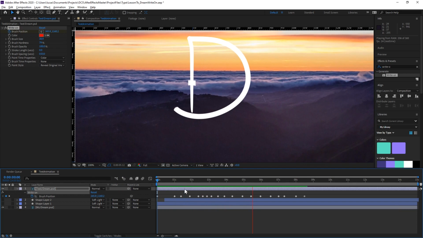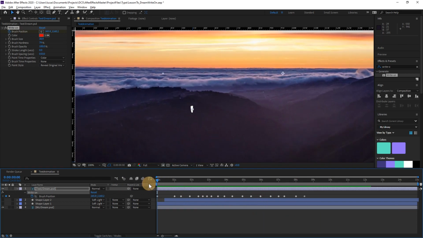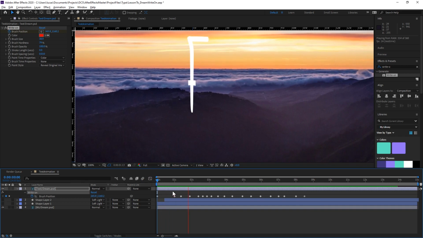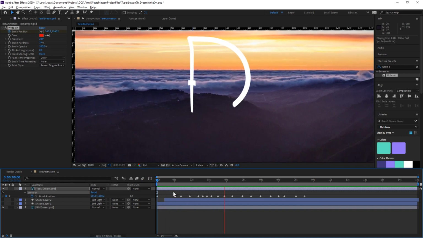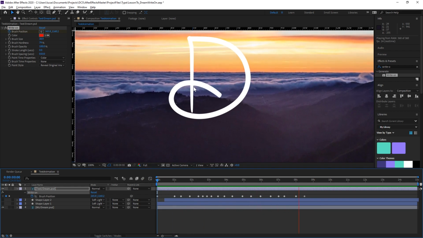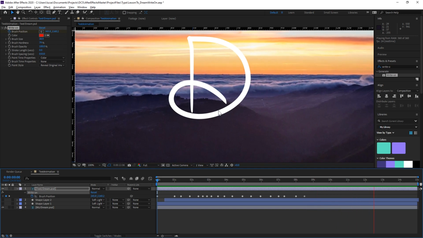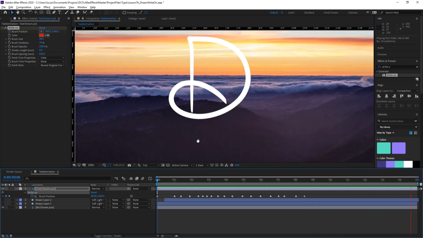So if I just play this back, you can see it's going to be a little inconsistent. Well, that's not that bad. I was going to say it's going to be a little inconsistent, but me just going quickly with it actually worked okay. Now, a couple of things we can see are going to be issues are this little T area. We don't want it to look like a T. We want it to be a solid stroke until we get around to this loop.